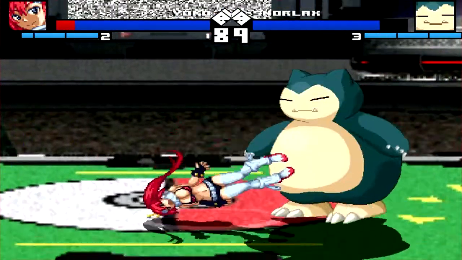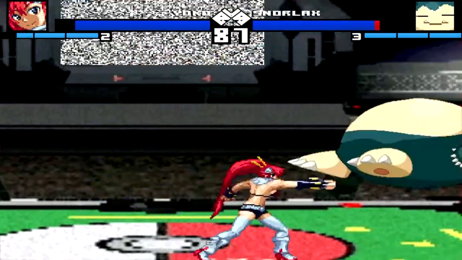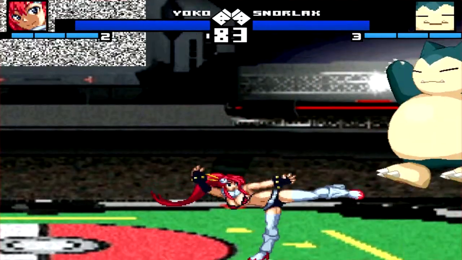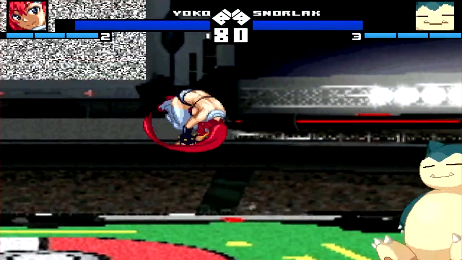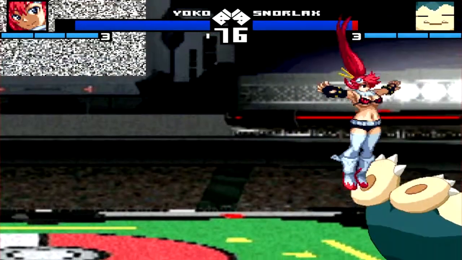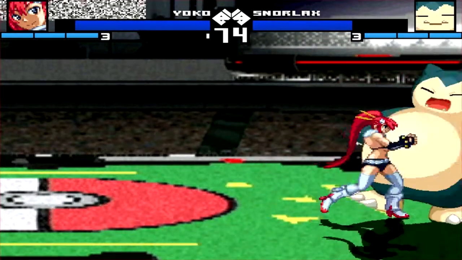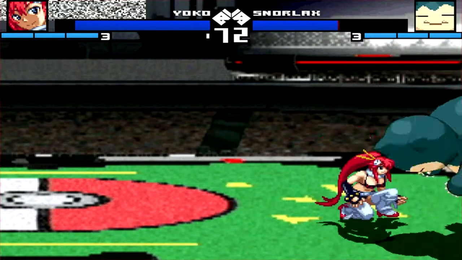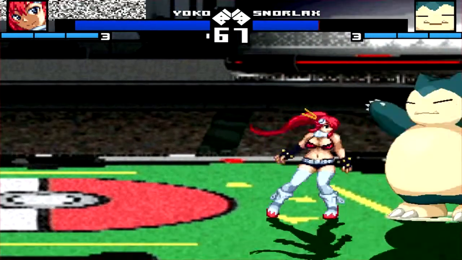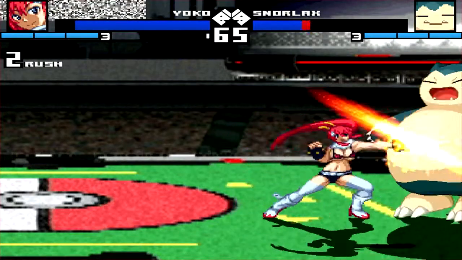Stop! How did I do the other way, then? There we go, that's how you do it. Okay, so it's... You gotta... No? Oh, wait, I gotta jump, don't I? Don't know how I did that. Oh, well. Yeah, that's right. Stop blocking, you bastard. As with all Capcom versus SNK characters, she has three levels of her supers that she can do.